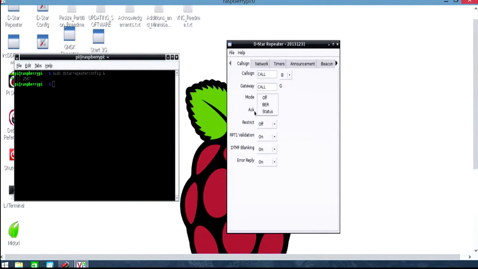The ACK, or acknowledgement, is essentially on receipt of our signal, the system would send us back an acknowledgement to say that we hit the box. So if we didn't want that, we could switch it off. We have the option of sending back in the acknowledgement our bit error report, so it can tell us how it received our signal, or we can use it as a status report, which is forwarded from IRC-DDB. So if we were connected to a reflector, or if we were not linked, the text acknowledgement would give us that status information.